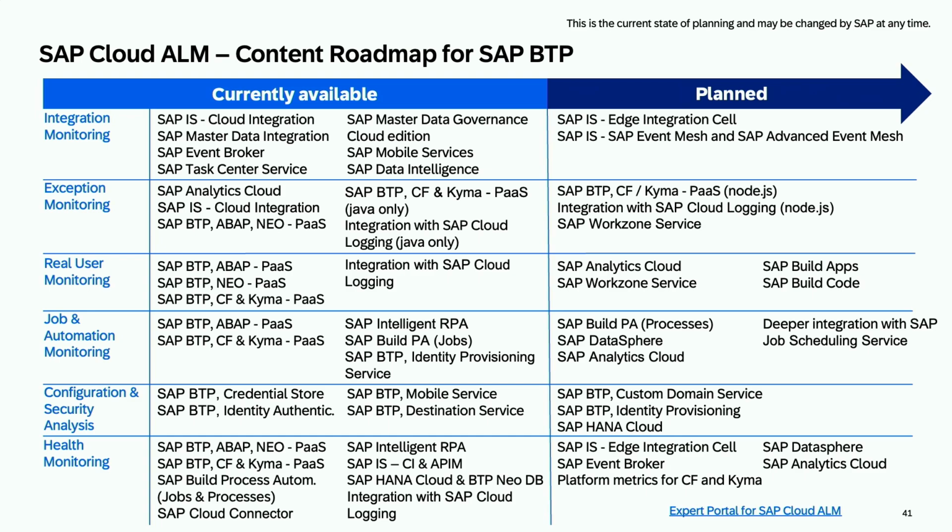There was also feedback from customers that if you are using real user monitoring, and the applications are started by the work-zone service, then we also need real user monitoring for this. This is something we are also investing heavily to get done. Process automation processes are now in the meantime available. This slide is already a bit outdated. This means we have jobs as well as processes supported, so we can also move this to the left.